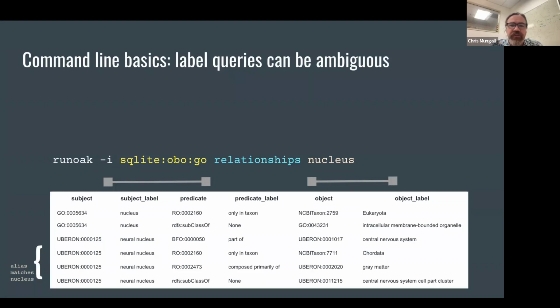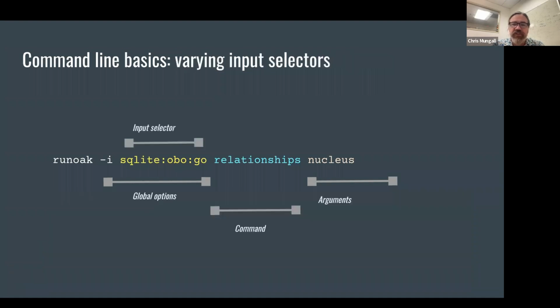So if I was to do this query here, it might also give me all relationships for the neural nucleus in Uberon, because nucleus is included as a synonym, and we're actually looking at the Go Plus version of Go here, which includes subparts of other ontologies such as ChEBI and Uberon and so on. So it can be convenient to work with labels in this way, but there are a few caveats, and we'll get into ways of doing more precise queries later on.